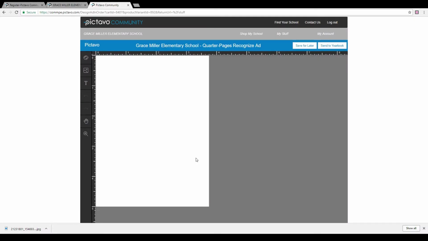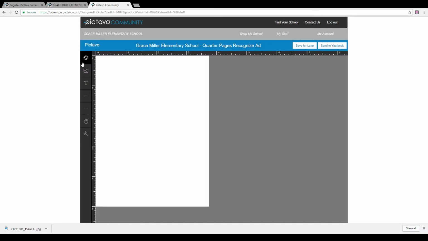So this is the Designer tool. The Designer tool is a way for you to create a custom design for your students. We do suggest starting off with templates so you don't have to recreate the wheel, and you are able to customize the template from the text color to what the text says, the backgrounds, adding clip art, all of that stuff. The great thing about this software too is that everything is drag and drop, so you click, drag, and drop it on the page, and it's very user friendly.